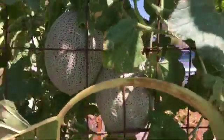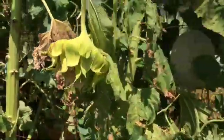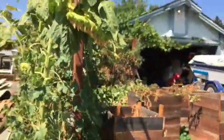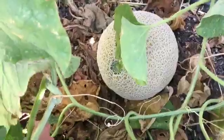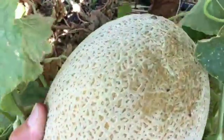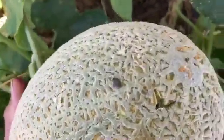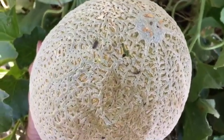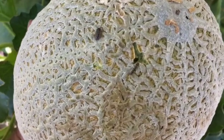Some more cantaloupes. Yeah, definitely get yourself some Mountain Honey cantaloupes. Very tasty. And I recommend growing your cantaloupes on a trellis, because if you put the cantaloupes on the ground, the bugs will actually chew holes in them. The little pill bugs and the pincher bugs, they'll start chewing on them and they'll wreck your cantaloupes.